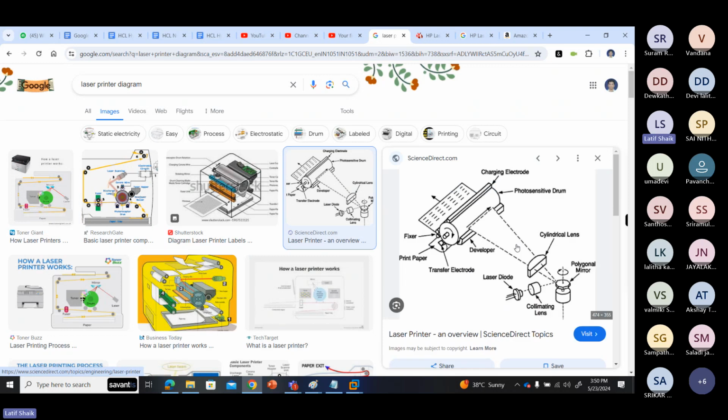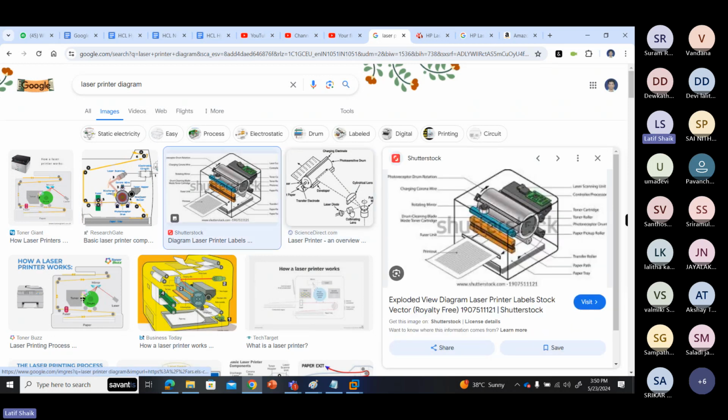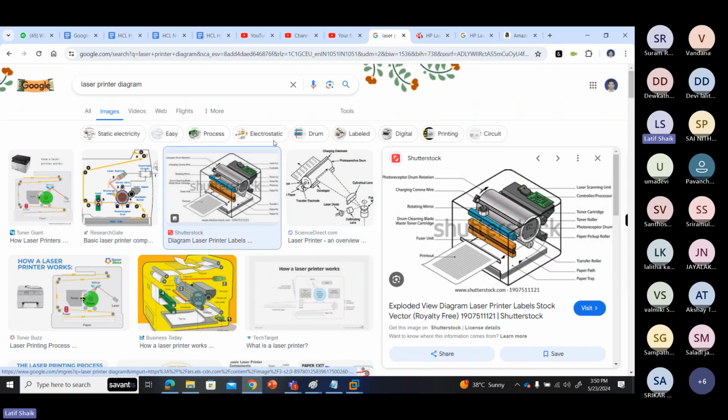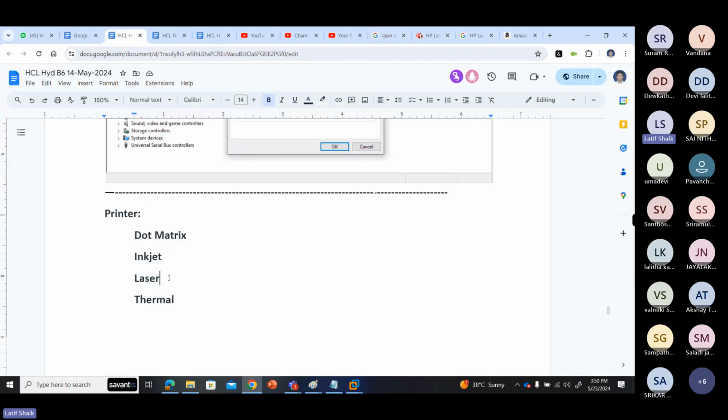I'm not going into an explanation because I just want to tell you what the printers are. Inside, a laser charges the drum, and the powder, all this mechanism is there. If you want, you can search YouTube videos, where good explanations are available.